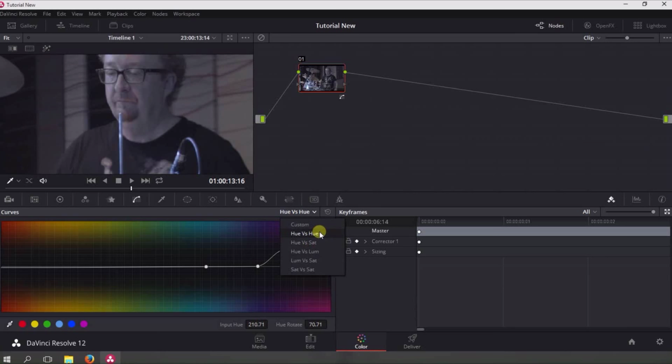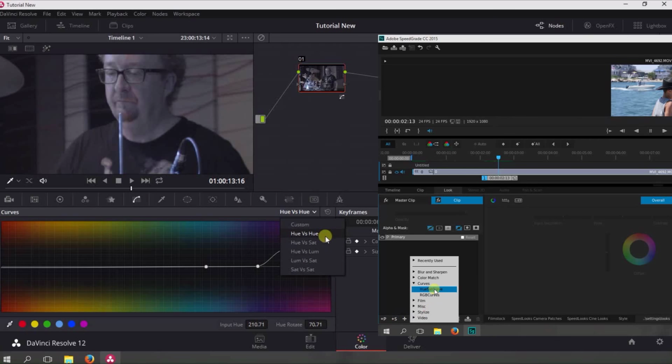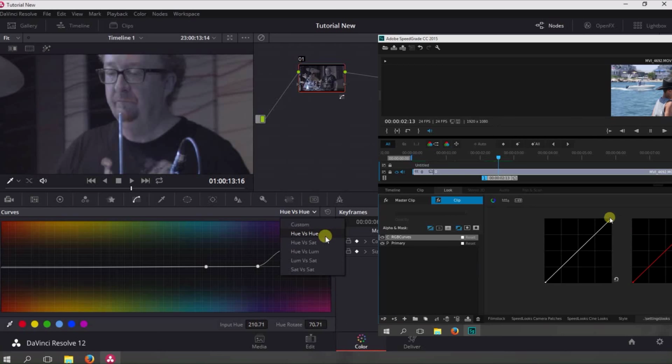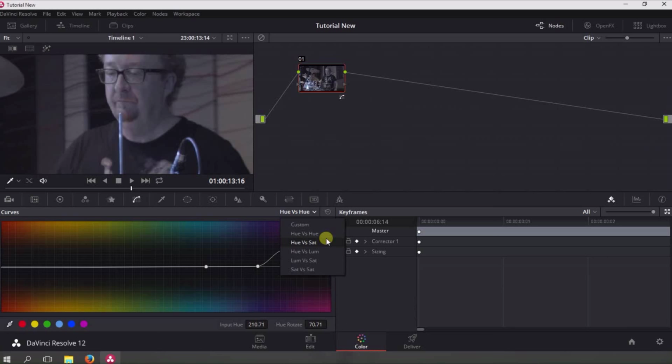But really, all that SpeedGrade has is only one of these options. And I'm very surprised that they don't have the hue versus hue. That's an extremely popular one. It's more efficient than secondaries. I mean, I really like secondaries personally, but hue versus hue is fantastic. And it's just not included with SpeedGrade. They actually only have the regular curves, which don't have as much capability as I showed you in Resolve. And you don't have as many options as you do here. I mean, you have five different options here for the different types of curves that you have.